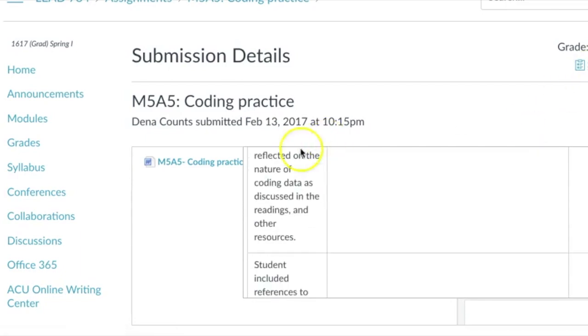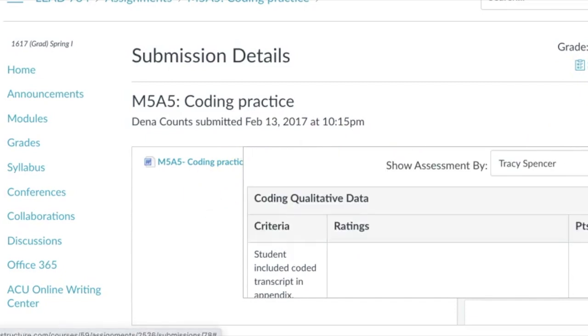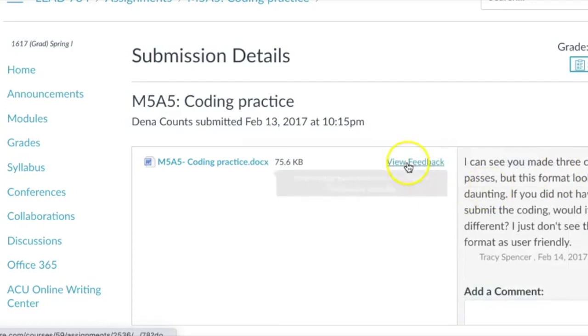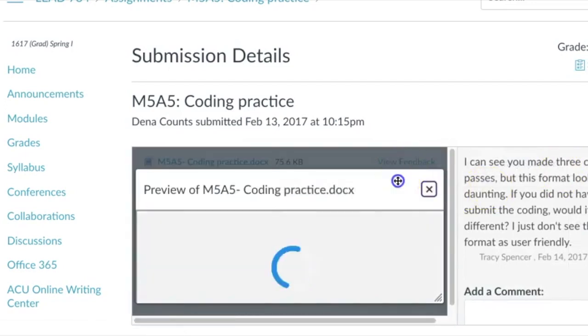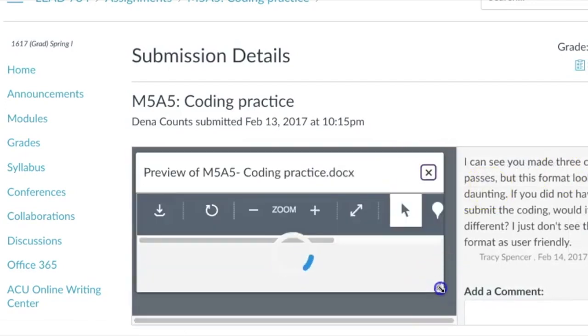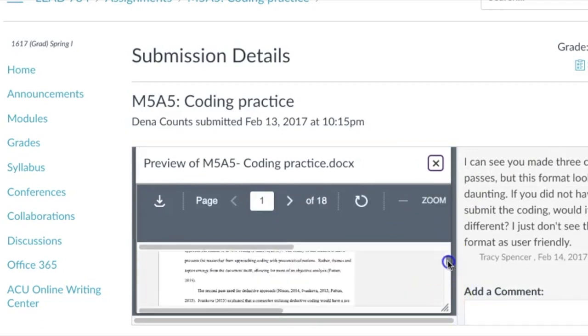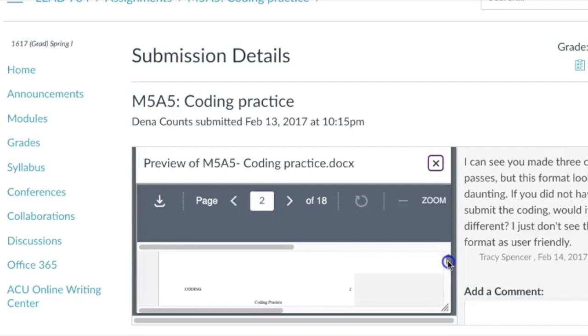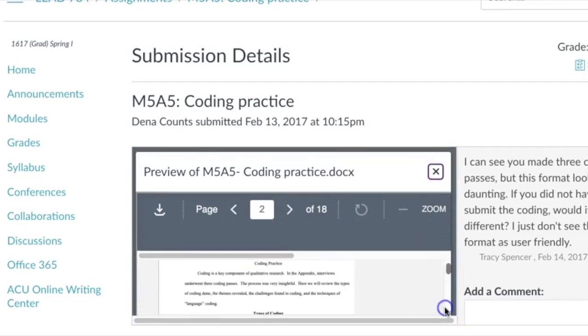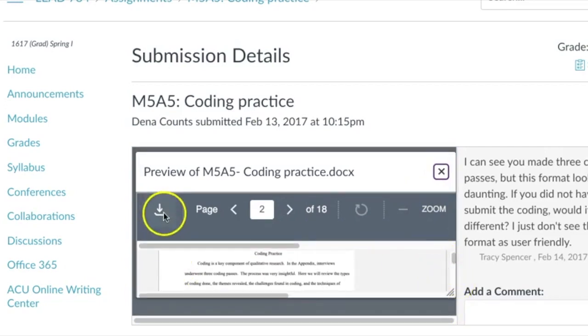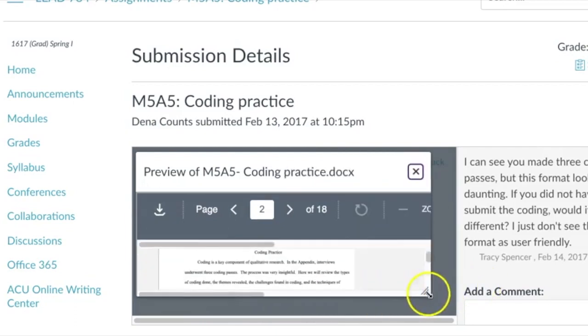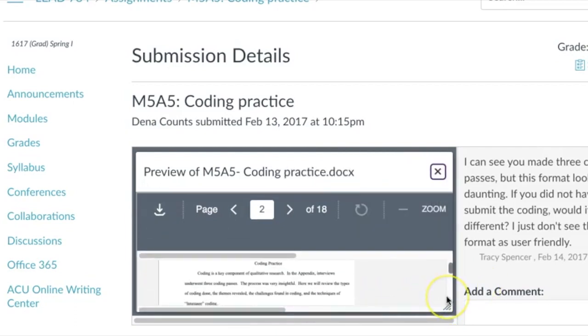But also, you can see feedback on the document itself. So I'm going to close this rubric. And then if you click on View Feedback, this is where the students will see all the comments that you might make on a paper. So if a student scrolls down, they can see the feedback. They can also make this larger where it actually fills in the whole page. Or they can download the feedback as well. So it's a little hard to see because this box is so small.